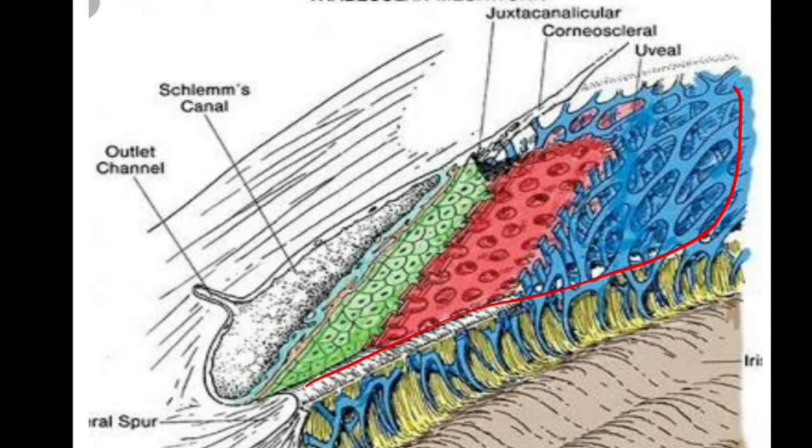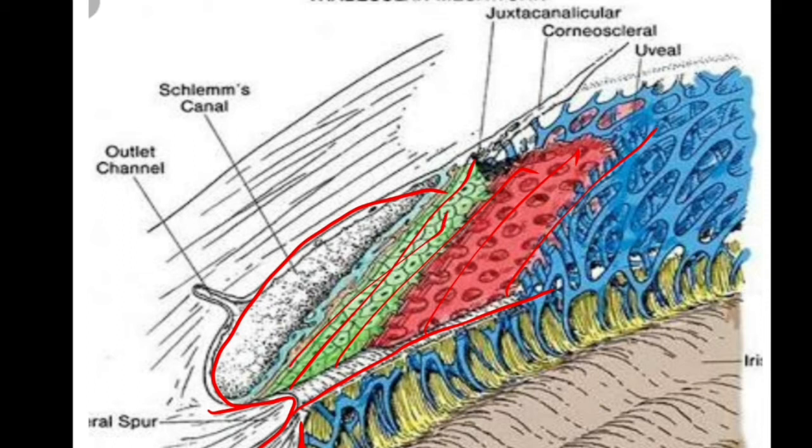This whole colored thing which is shown in this picture is the trabecular meshwork. Hope you got the orientation. So just let me name the parts here. This is the scleral spur, okay, extending here all over 360 degrees, some part of the ciliary body and then the insertion of the iris. And here we have the scleral sulcus, okay. As the trabecular meshwork gets opposed to the scleral sulcus, it converts it into a canal called Schlemm's canal, okay.